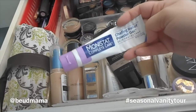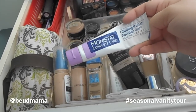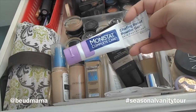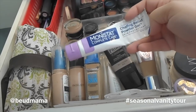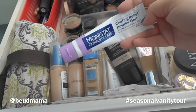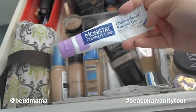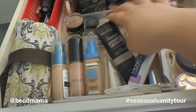You can find these in the feminine product aisle at your local Targets and Walmarts, but I know it's kind of hard to find these when you go to CVS and Walgreens. So if you don't find them at Target and Walmart, you can buy these online via Amazon. And again, they're like $5 a pop. So Monistat Chafing Relief Powder Gel, love, love, love.